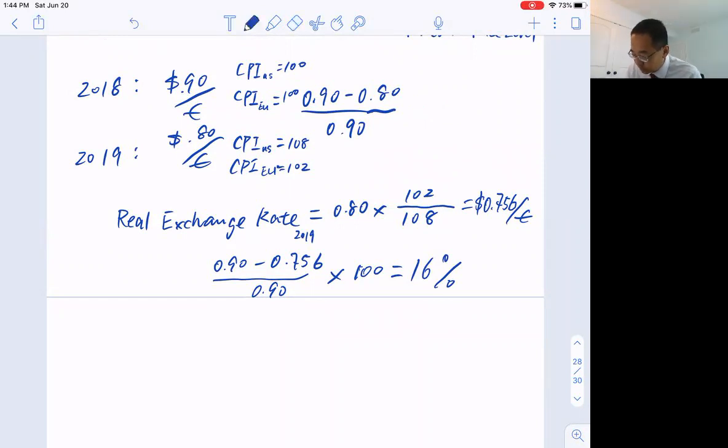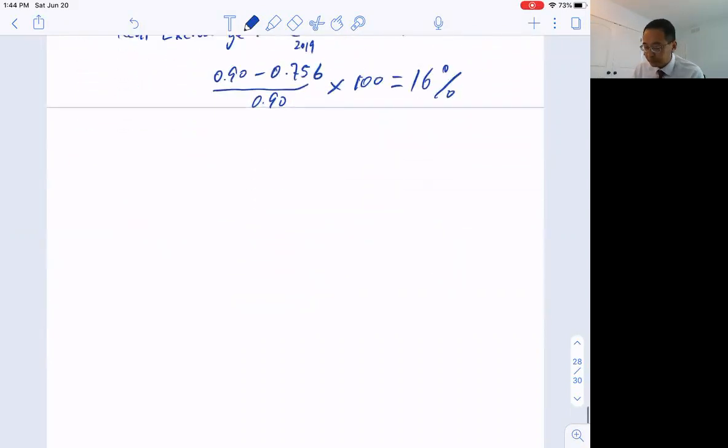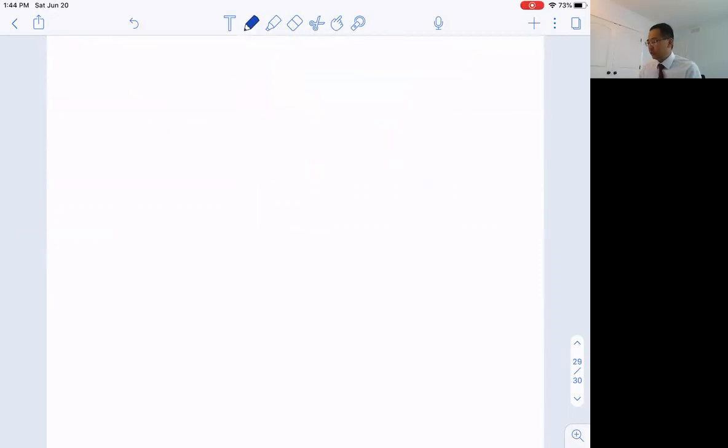So keep it consistent, okay? If we only look at the nominal rate, then the dollar appreciated by 11%. But once we factor in the higher inflation in the U.S., and the dollar still appreciated against the euro, then we know the dollar actually appreciated by 16%. That's what the real exchange rate gives, because it helps you look at the real change in the value of your currency against another currency after you take into consideration the inflation rates in both countries. Okay, all right.